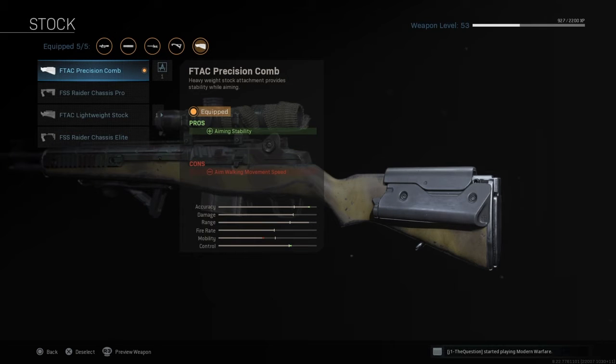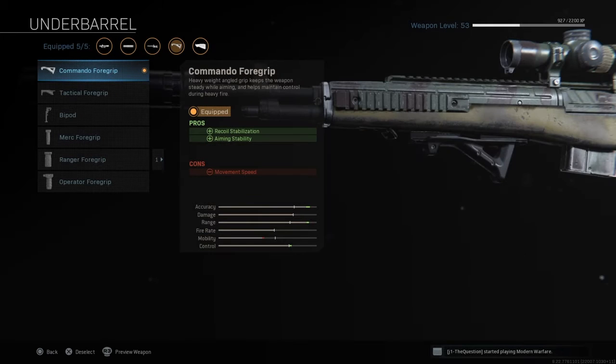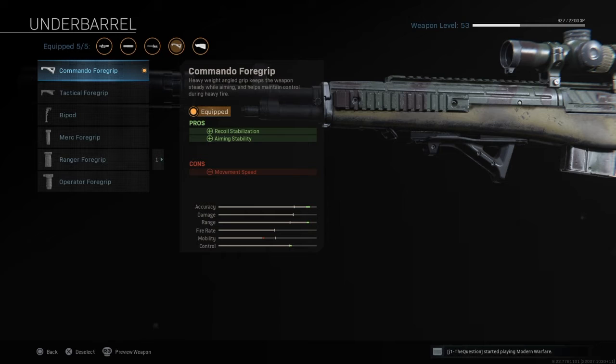The F-tac is the only thing useful on this gun because it gives you the aiming stability, which helps with recoil. And then here, same exact stuff. Commando foregrip versus the operator foregrip. You want as much stability as possible. You don't want that gun bouncing around when you're trying to shoot someone at a long distance.